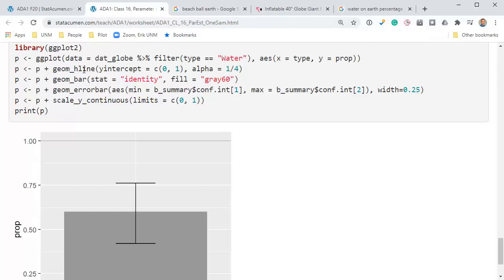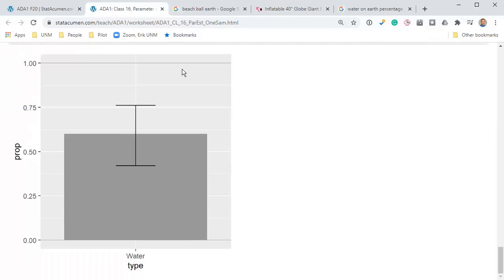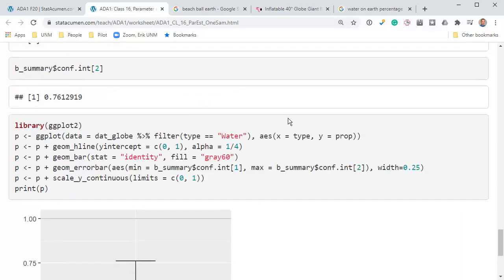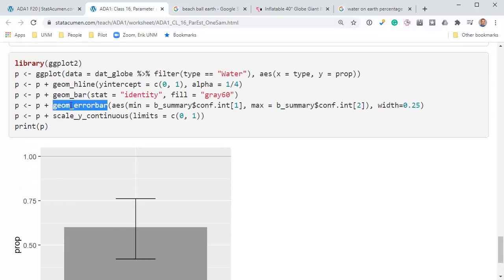I've put in these horizontal lines at 1 and 0. That's the horizontal line at the bottom, that gray line there, and this gray line up here, just to help demarcate what the possible bottom and tops are. And then I've got geom_errorbar. What you need to specify is the minimum value and the maximum value. And optionally, I specify the width to be a quarter the width of the full bar here. If you make that bigger, you'll have wider tails on your error bar. And then I just scale the y-axis to have limits going from 0 to 1.